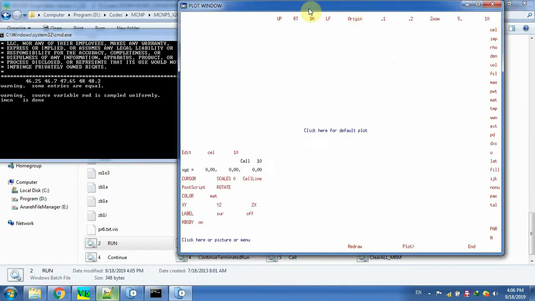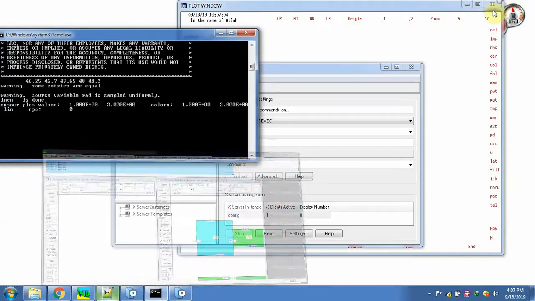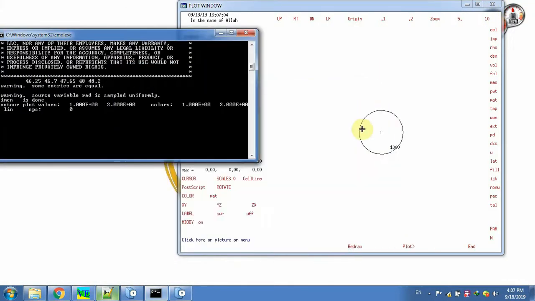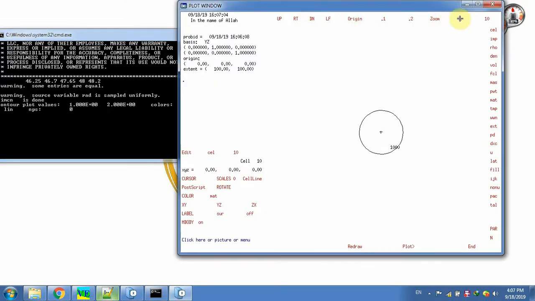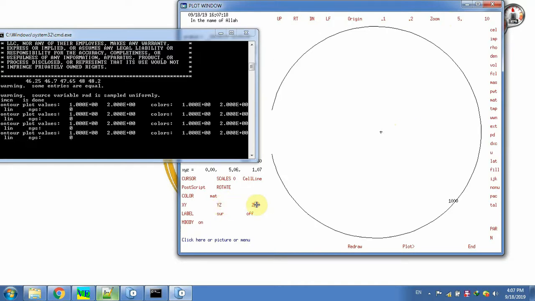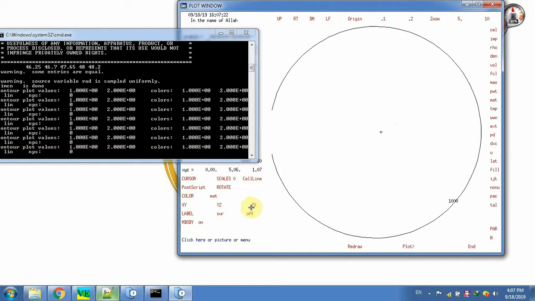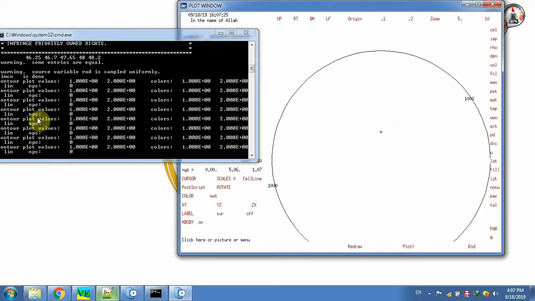Here is the window, and by clicking in this area, the geometry is plotted. I can zoom it, for example, 5 times, and switch it in different directions.